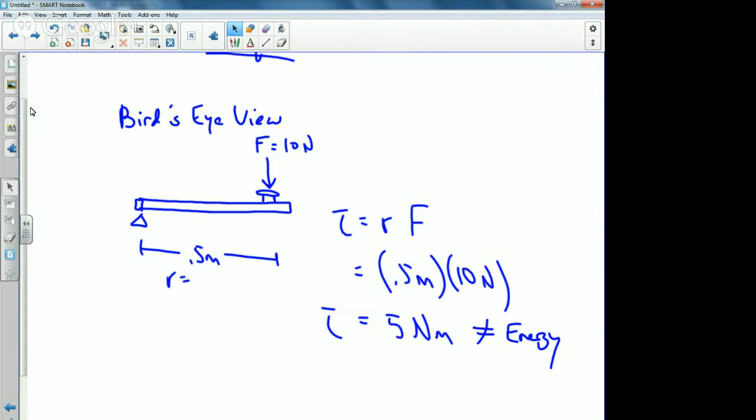Do you guys in baseball understand something called a sweet spot? Softball, you gotta represent, or softball, you have the sweet spot. When you're playing softball or baseball, when you hit it on the sweet spot, do you really feel it in your hands? No. That's because of the standing wave. You know how nodes and antinodes work? If you hit it exactly where the node is, that's the sweet spot. So that sweet spot is a node.